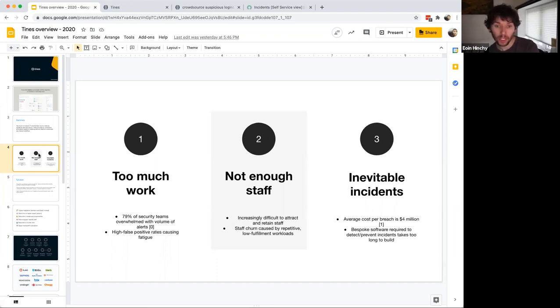The reason we founded this company is because we genuinely believe that a really good answer, not the only answer, there's no silver bullets here, but a really good answer to all three of these problems is advanced contextually aware security automation. If you're consuming 99% of your alerts via Tines or another automation platform, enriching, weeding out false positives, and validating the alerts before it's put on the plate of a security analyst, you're going to dramatically reduce the amount of ops work on your security team's plate. As a result, you're not going to need as much headcount, and the headcount that you have can be deployed more effectively. And then finally, because you have more staff working on higher impact projects like threat hunting and company specific risk reduction, you're going to reduce the likelihood of a breach or an incident. And that's really what we're trying to do here.